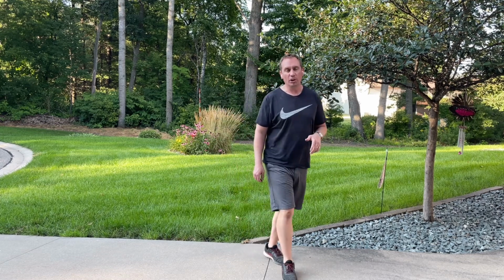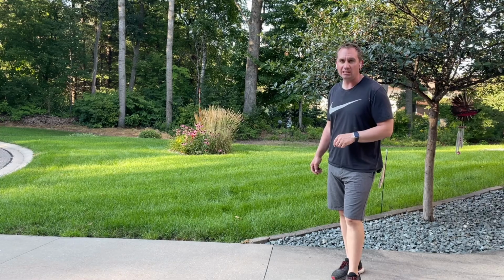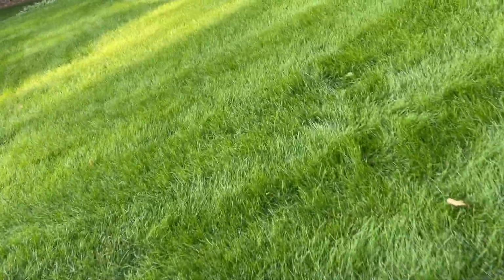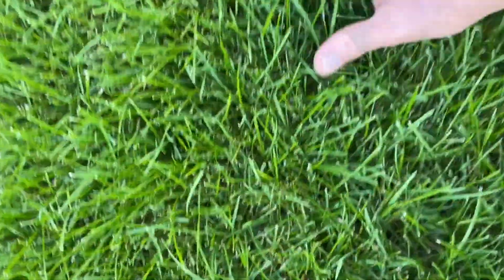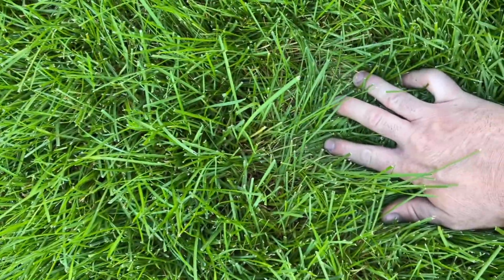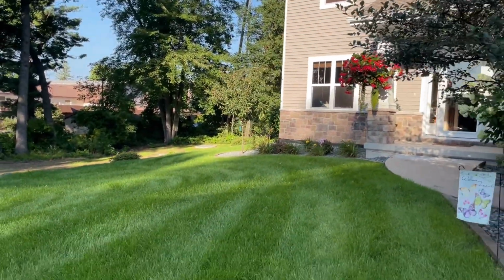I just sharpened up the blades to give it the best shot at it, but let's see how this thing does today. If we take a look at the interior of this grass, we can see it is doing extremely well. It's very thick, and we'll give our mower a pretty good challenge here. So let's get to it and see how it does.